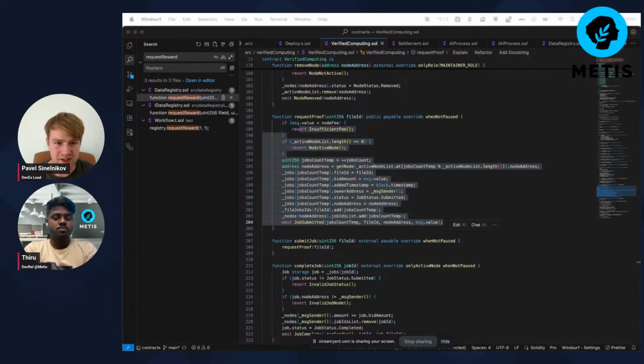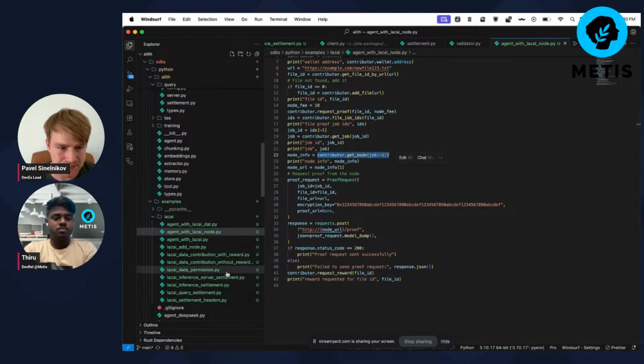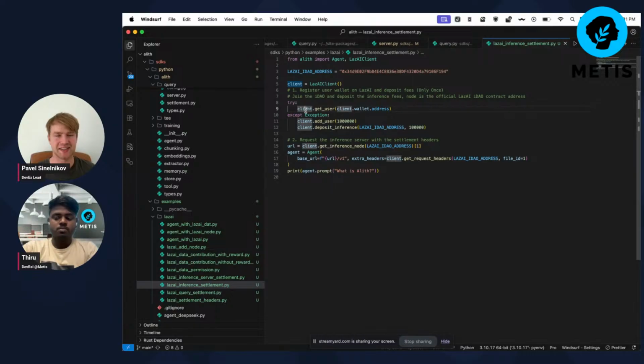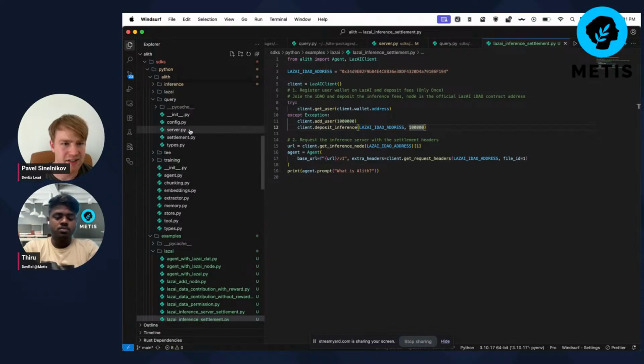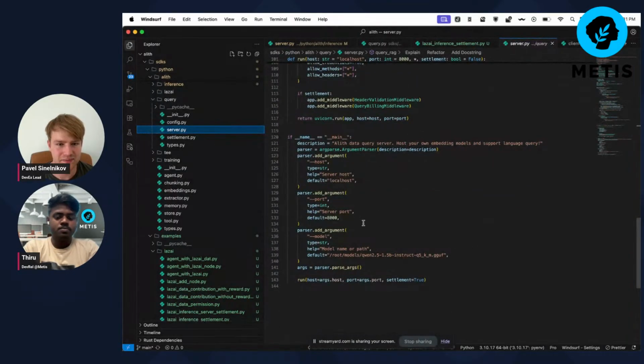Going through some other examples, if we go back to our examples here, we can see an inference request being made when a user essentially adds in their account balance for that specific node. They add a specific balance to that node to be able for processing to occur. And then that request is made to the server. The server has a port 8000. It has a specific model that it would do the inference off of.